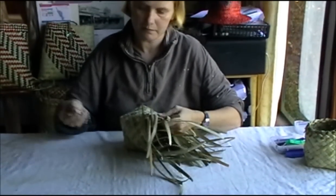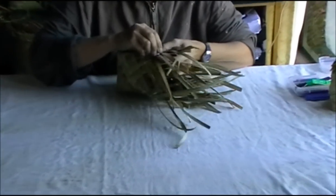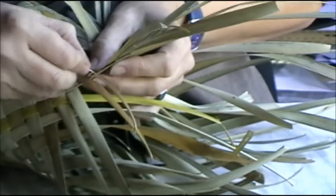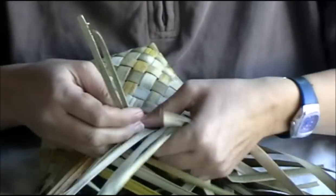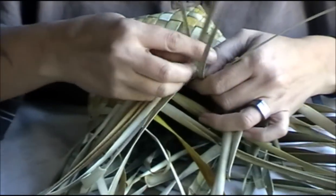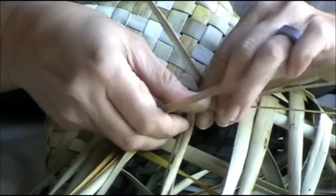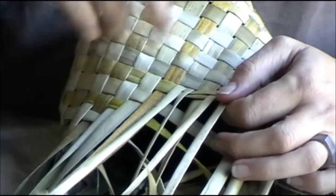And for splitting, I just use a simple little drawing pin kind of thing, and I split them in half all the way around. And when I've done that, in both directions obviously, just demonstrate this here. So the idea is, you've got 2 now, not just 1. So you take one and then you kind of split it so that you end up going one under one, one under one the whole way, all the way around.